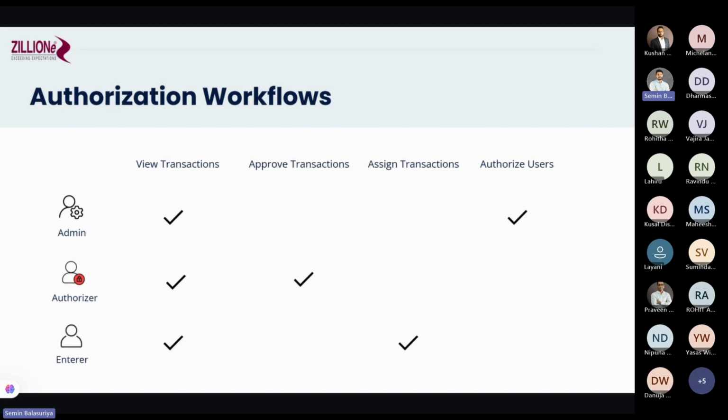And admin will be someone who can view the transactions and also authorize users, and will have an overview of everything that is happening inside OneHub, as well as an audit log where you can see each and every user behavior, like which component the user has accessed at what time, with the types tab as well.